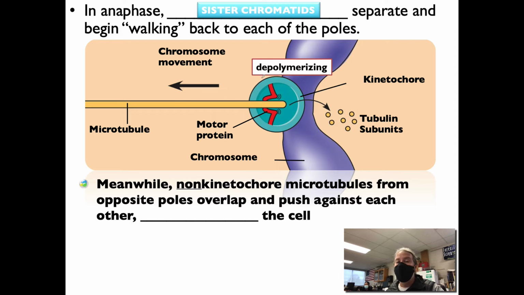Here is the kinetochore in this teal-colored circle. And inside the kinetochore, we have these motor proteins, like these little red feet. And through chemical interactions, we found out they actually walk. So the kinetochore walks the chromosomes back to their respective end inside the cell. Maybe you're headed towards the top pole, maybe you're headed towards the bottom pole. And what's even more cool about it is as it walks up that microtubule, it disintegrates and the pieces come apart and get released as kind of like spare parts for the cell to use for something else.